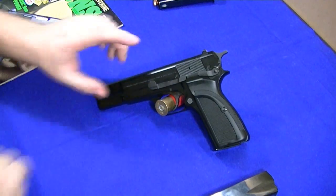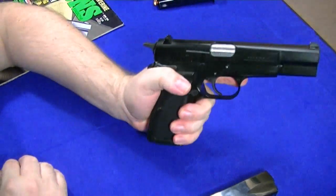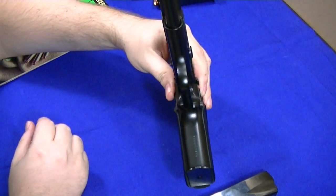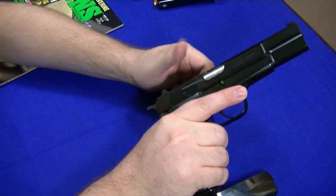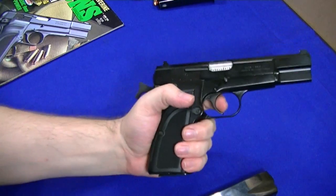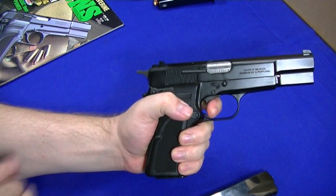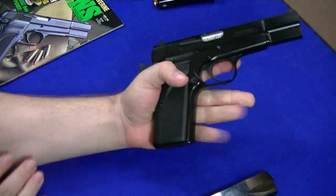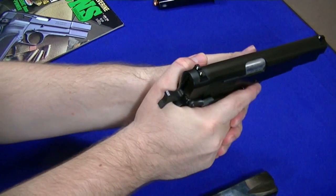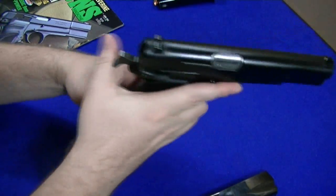Now, what makes the High Power great, and what most people are going to like, is the grip on it. Even for a double stack, it's an extremely nice grip. I don't have large hands. Of course, being single action, it has an easy trigger pull, not hard to reach. Heavy pull, but it's an extremely comfortable pistol to hold in your hand. Very nice natural pointer.